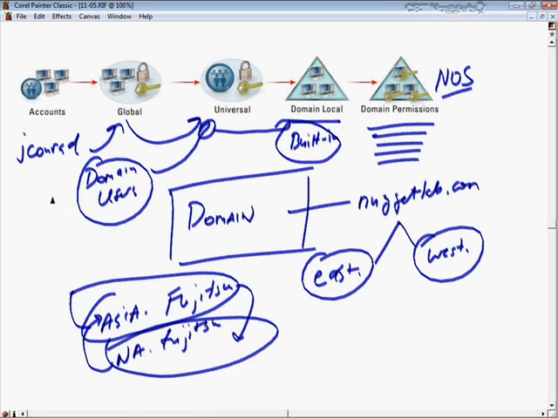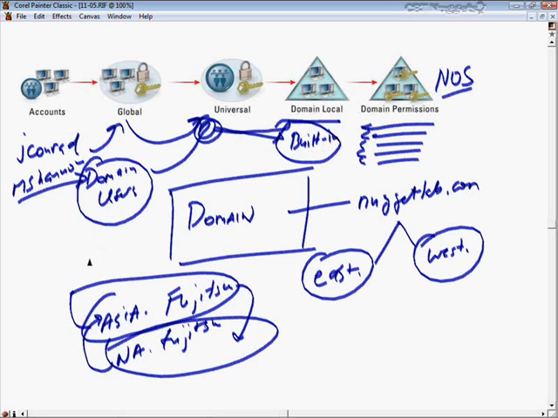For example, if I hire some new individual in the organization that has similar types of access needs as J Conrad, let's say M Shannon, all I simply have to do is create this user account, put it in the domain users account, and automatically, since this domain users account is nested within a universal group and then placed into a built-in domain local group and assigned permissions, that particular user, M Shannon, automatically has all these same types of access rights and permissions that J Conrad does.